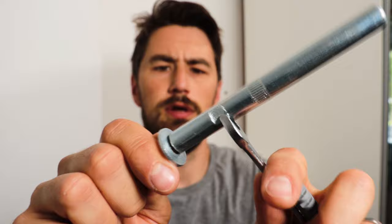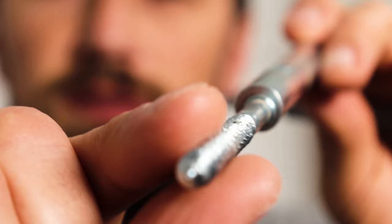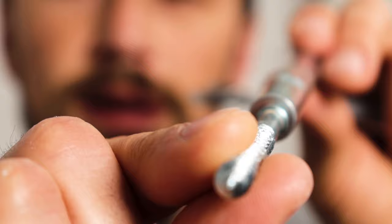Once the holes are drilled, the kit comes with a wall plug that goes in the hole, a washer that you put on the screw, and this screws into the wall. It's got flat areas so you can use a spanner or wrench to tighten it up for a nice tight fit. The best thing is it's off-centred, so once it's in place you've got a fine adjustment to line it up or level it if needed — which is pretty cool.